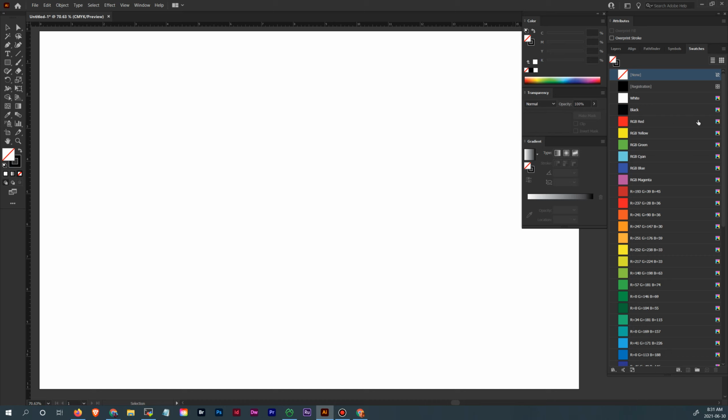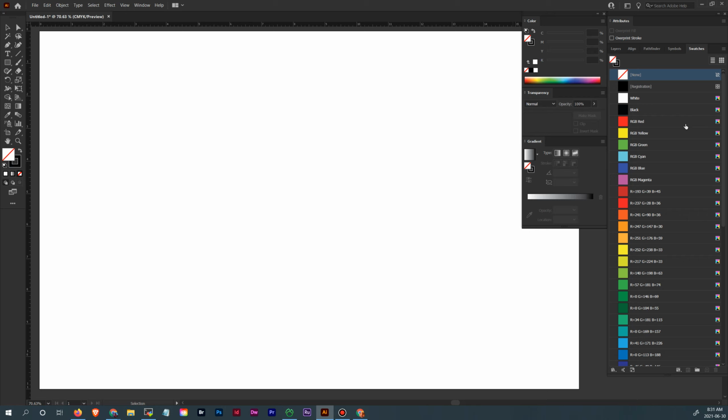You want to go from RGB to CMYK because the color gamut, that is the range of colors that are possibly reproducible by CMYK, is a little smaller than what RGB can produce, and that also depends a little bit on your graphics card and your monitor. But with CMYK, the range of colors is lower. So out of the gate, the default palette is a little misleading because all these swatches are RGB.